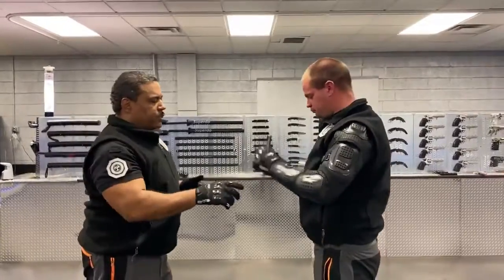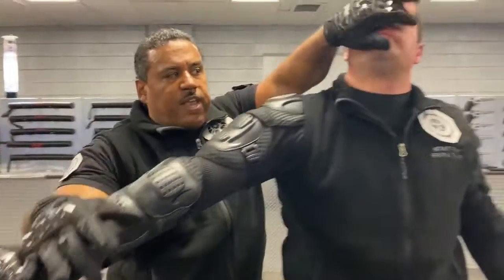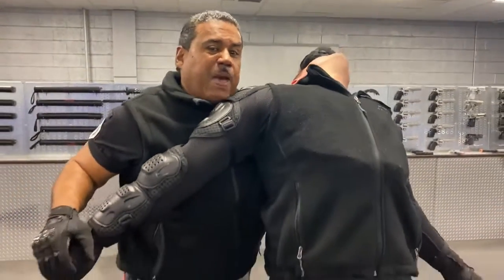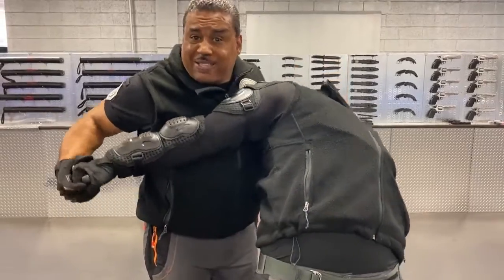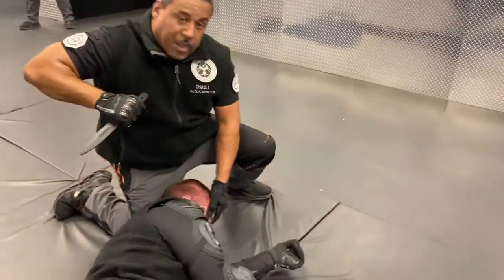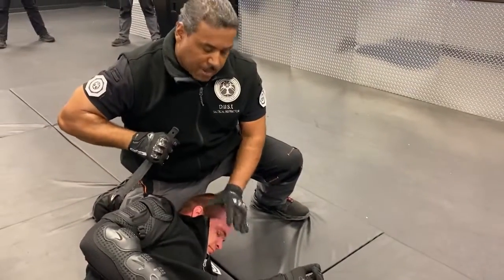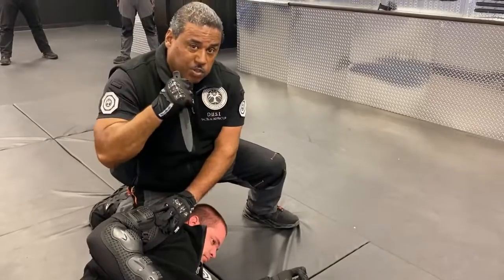The way this works: when the blade is coming forward, both arms absorb the energy. This hand goes to the eyes, back, breaks the vertical plane, and at the same time hyperextends the elbow — this takes the power out of the blade. Now you have control of the blade. Down to the ground, and right now they're disrupted. Your eyesight is stuck. Think about the blade — you have control. Clear.